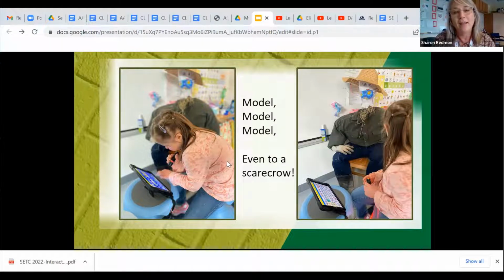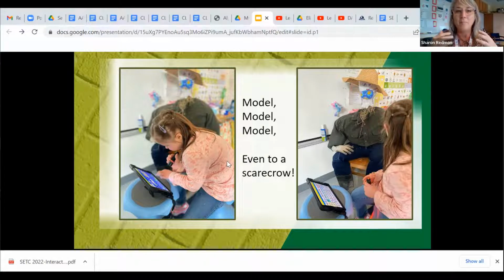And as always, what we do in teaching with our AAC students is model, model, model. And I love this, even to a scarecrow. This is my little friend Steffi. Her SLP and I were just done with a session with her, and we were talking about what our next steps were and where we felt we needed to go. And so she was there with her talker. She grabbed the flashlight that we use with my other friend when we're modeling her eye gaze. And she just started modeling to the scarecrow.